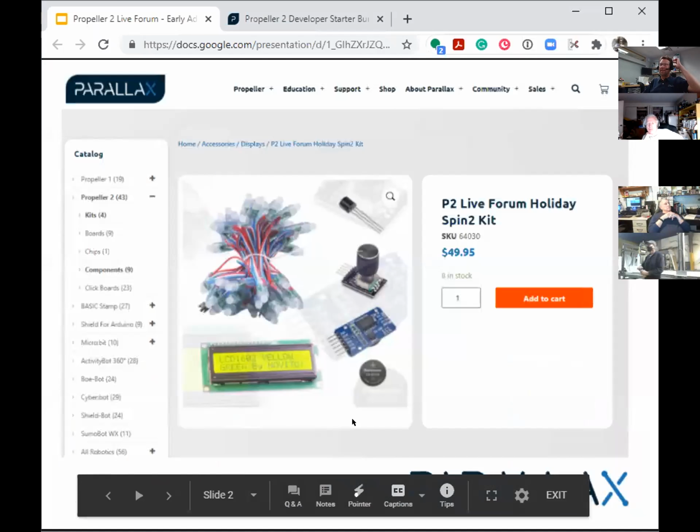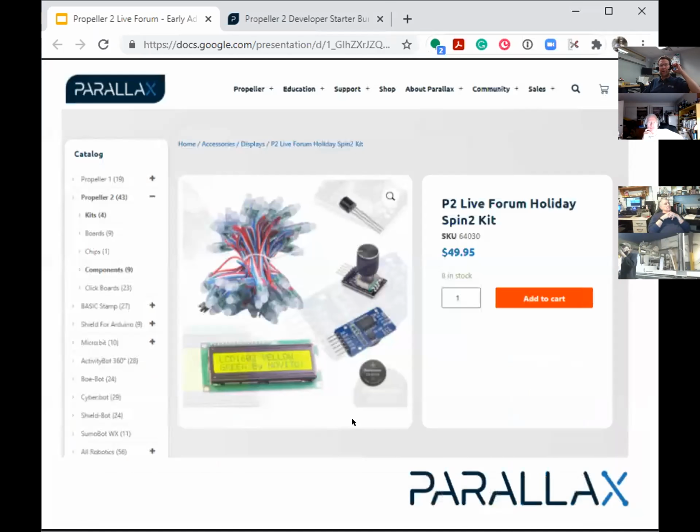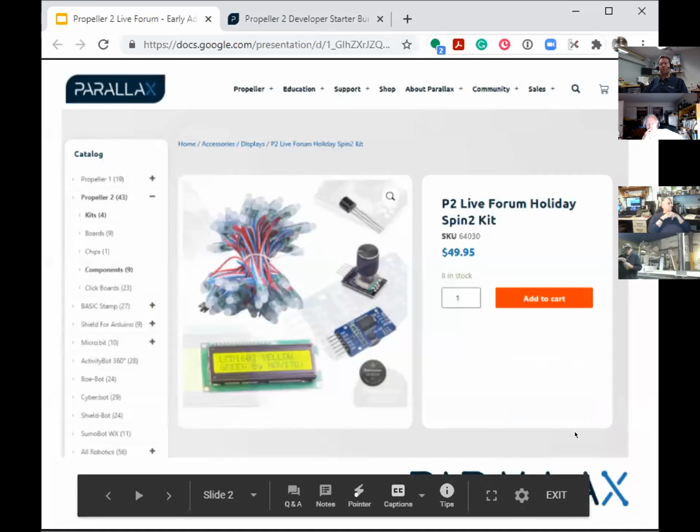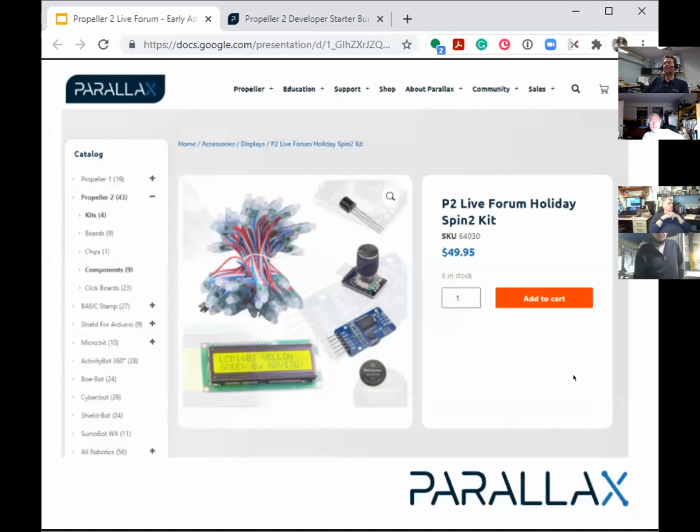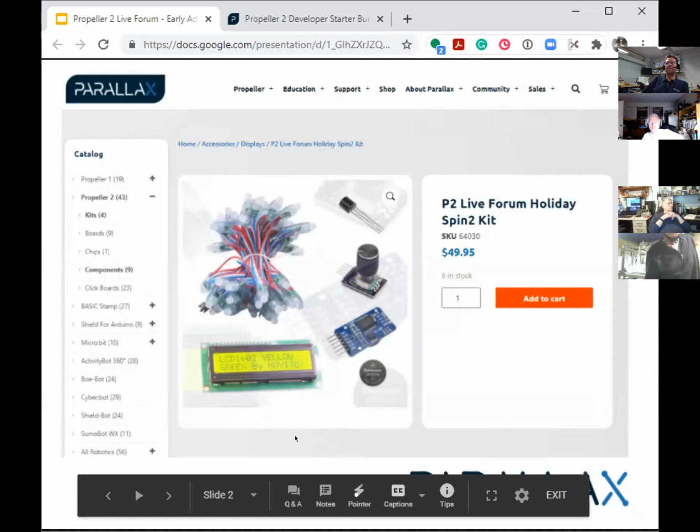If you're just showing up now and you're not sure what we're doing here, this picture shows you a pile of parts that we've bought off Amazon and put in a bag and then sent back out to you all. But you can also get them from Amazon on your own. There are LEDs, an LCD, a real-time clock, an encoder, and a temperature sensor. Last week we used the LEDs. This week we're going to use the encoder, and then we're just going to keep on going until we have a neat project that we can control.